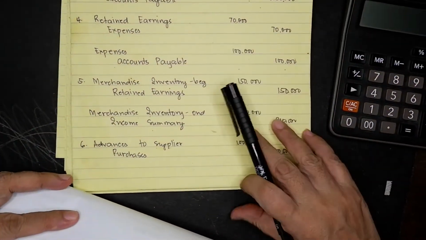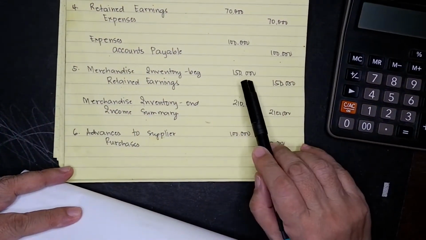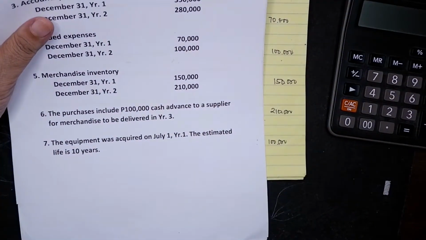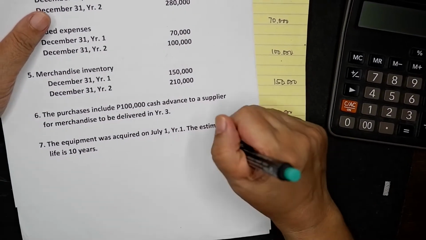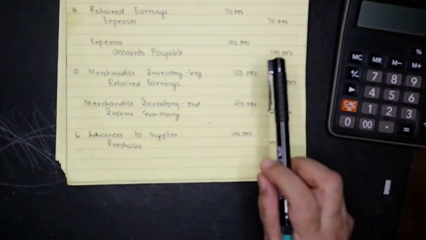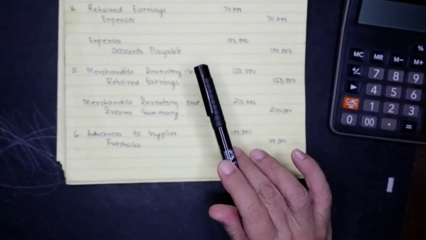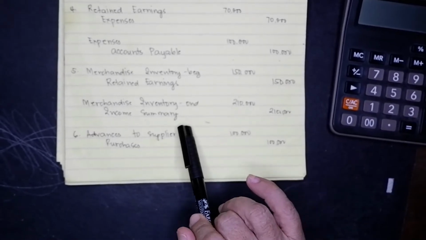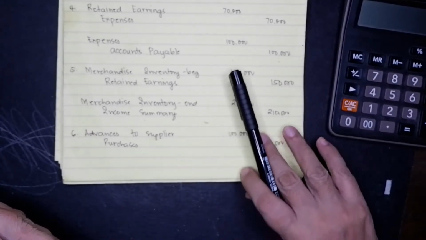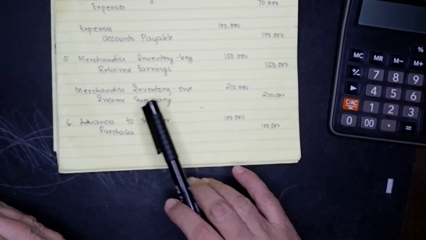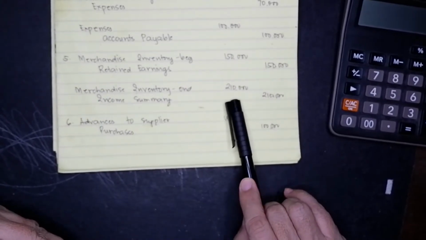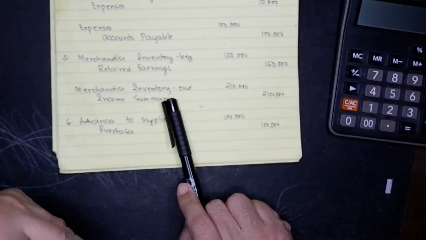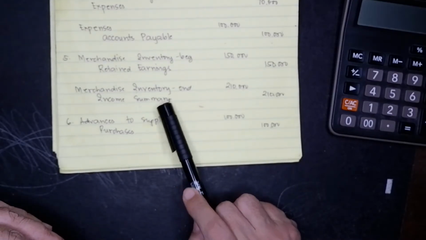So parang ang mangyayari ngayon ay magre-record tayo ng expense. So, debit merchandise inventory beginning of 150,000 and credit retained earnings of 150,000. Okay. Kasi we're going to record our expenses. So, that is debit merchandise inventory and credit retained earnings. At para sa ending merchandise inventory, to record our ending inventory, it is just debit merchandise inventory of 210 and credit income summary of 210. Income summary siya kasi current year pa siya.